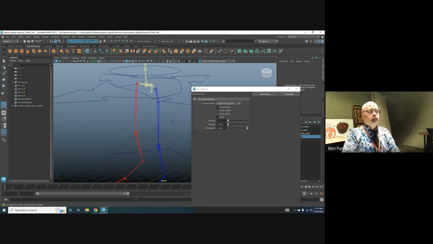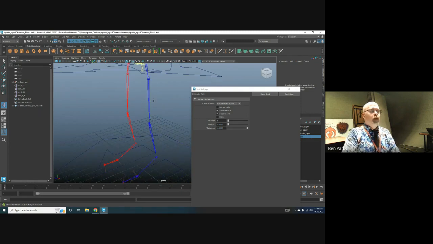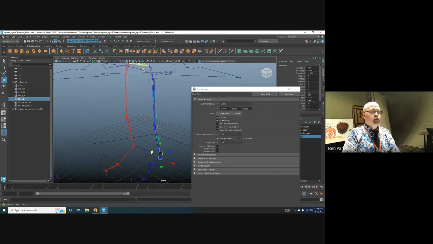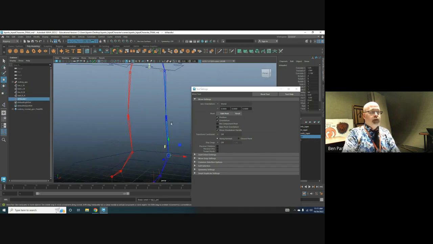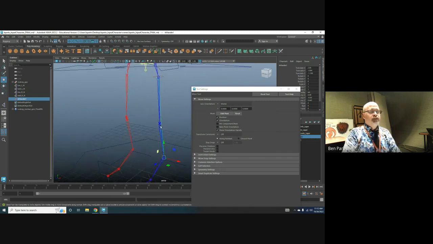Do not do it. Don't. Stop it. So hip to the ankle, just like that. You may notice a little bit of a shift in the knee. It all depends on how properly set up your orients are and stuff like that.